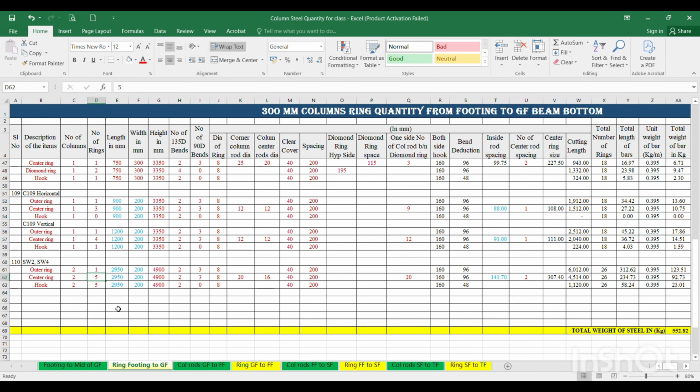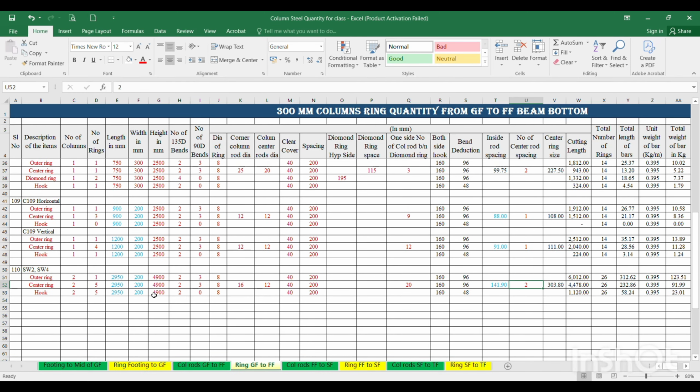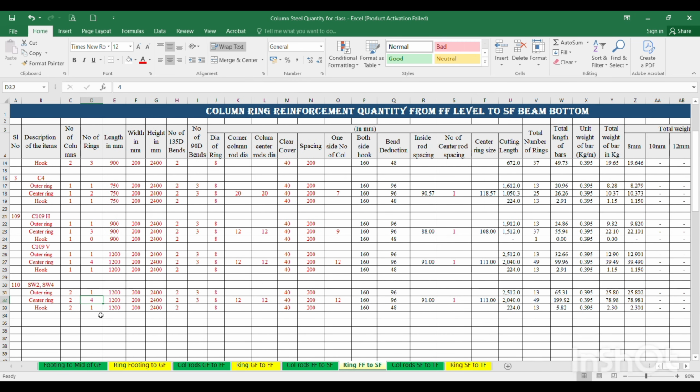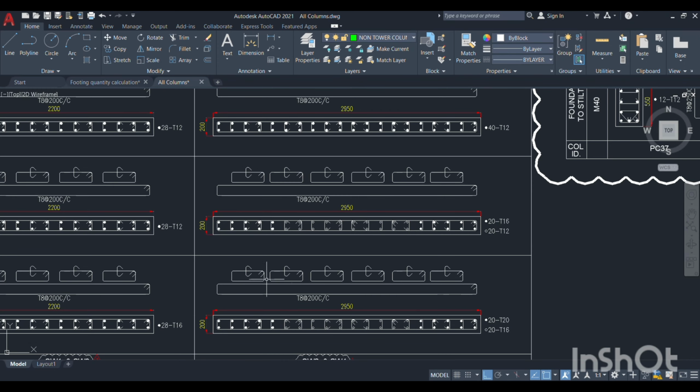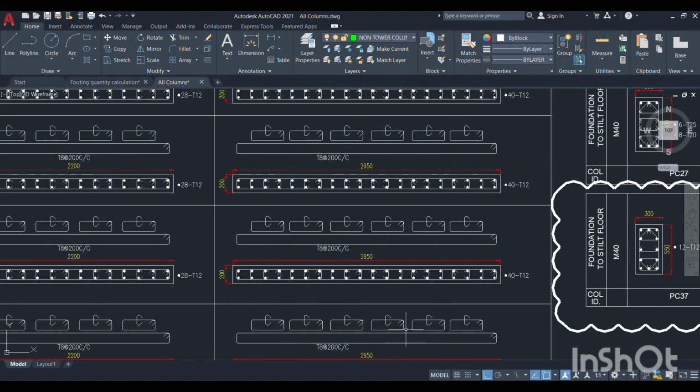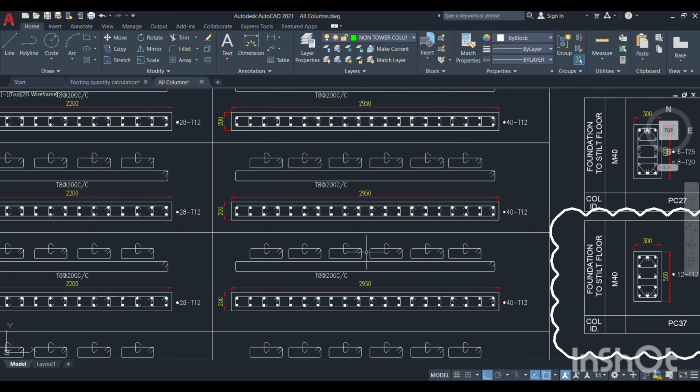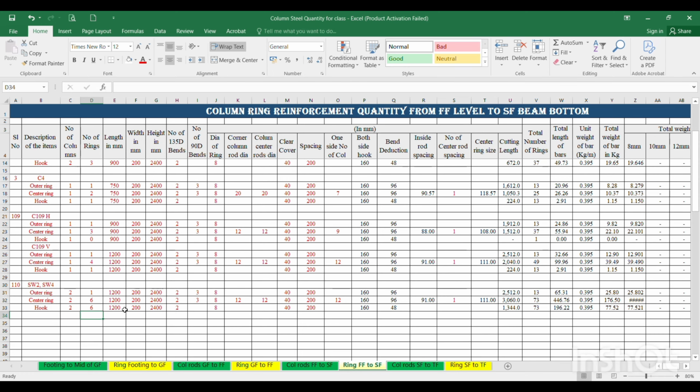You see, this is not 5, this is 6 6, 6 hook and 6 this thing, these are all 6 6, not 5 5. You have to see the drawing properly. 1 6 comma 6. This is not 5, I thought it was 5. 1 2 3 4 5 6 is there. Similarly here also you see 1 2 3 4 5 6 is there, and 6 hook is there. 6 6, and these are all the same.